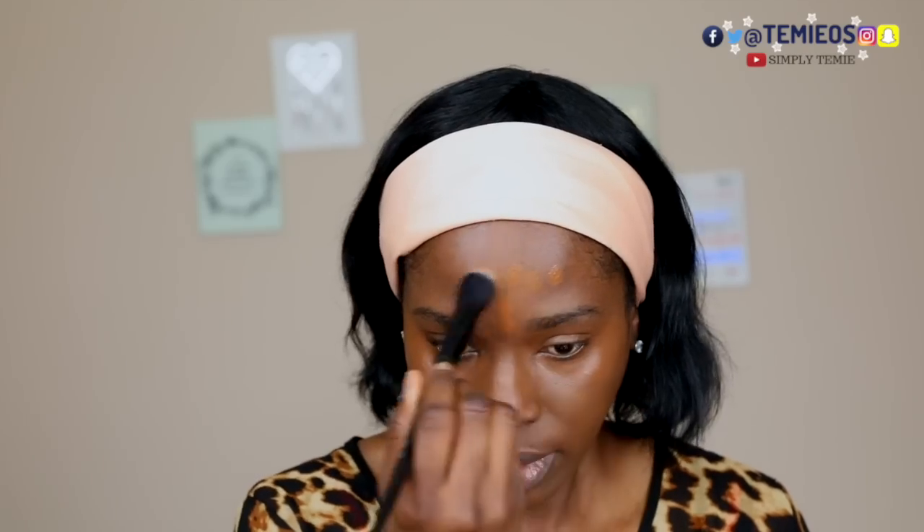It has a pump but I'm going to try using the Juno ES13 brush. This foundation feels nice — I think it's giving me good coverage. My battery died and I had to recharge, so let's continue. Finishing up the foundation — on camera it looks a little bit darker than me. If you see my chest, I have an olive tone, and I should have mixed it with my adjuster.